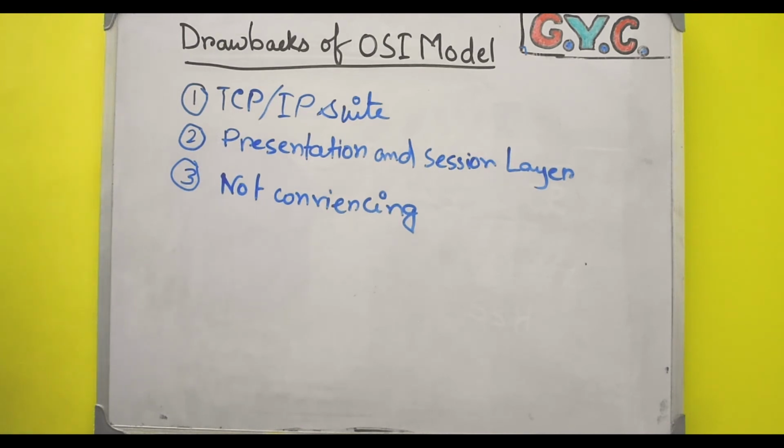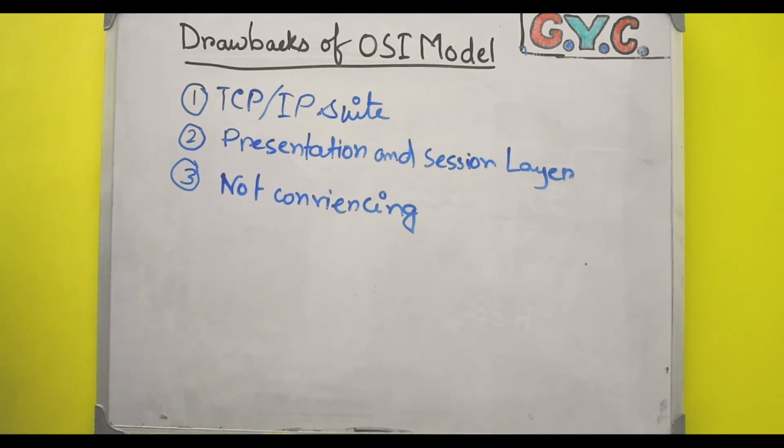So first of all, the OSI model was introduced after the introduction of the TCP/IP protocol suite. It was introduced at that time when the world was widely using the TCP/IP protocol suite for intercommunication between systems. So when the OSI model was introduced, the experts were so excited and they thought that the TCP/IP protocol suite would be replaced fully by the OSI model, and the OSI model would be used worldwide for intercommunication between systems. But the drawbacks of the OSI model stopped them. So what are the drawbacks?